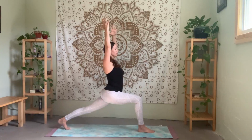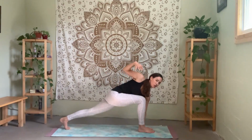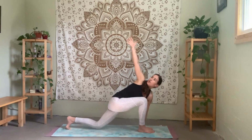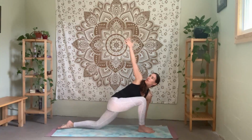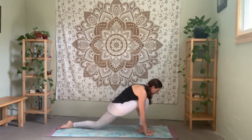straight. And bringing your left hand down on the inside of the foot and stretching the right arm up, taking your twist. If you need to, you can just drop down onto the knee if that's too much. Finding a position you can still breathe while engaging this nice twist through your torso, lengthening, stretching it, and exhaling. Bring the right hand down.